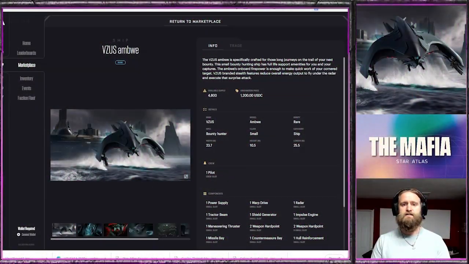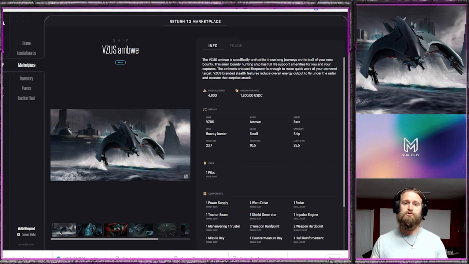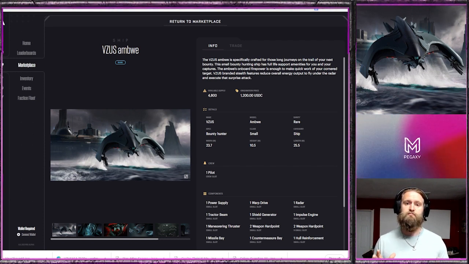The Ambwe is made by the VSUS manufacturer, which has specific stealth technology that reduces your energy output and allows you to fly under the radar. This allows you to do ambush maneuvers and to stay out of other people's line of sight with their radars.